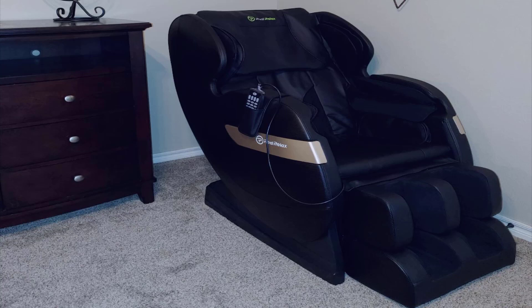There are foot rollers as well, and there are 50 airbags inside this unit that all work independently. There are four automatic programs that come from the factory — they sense your weight and everything and just do their own thing. I've never needed anything more than that; I really only use about one or two of the programs.